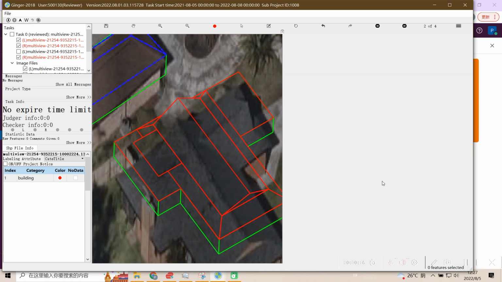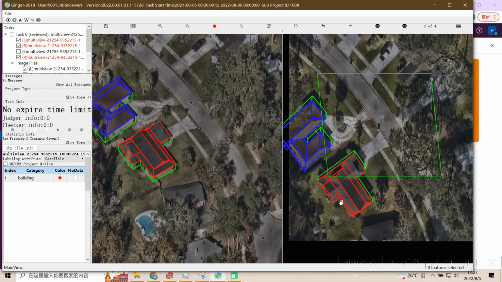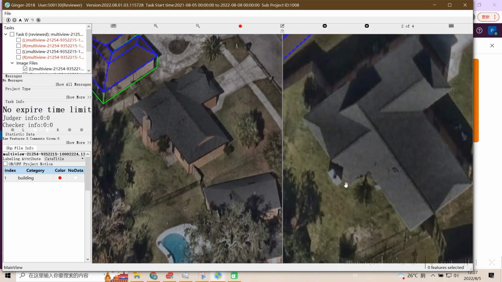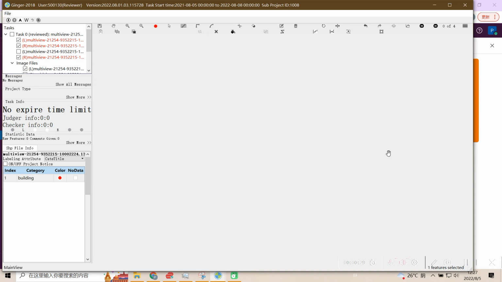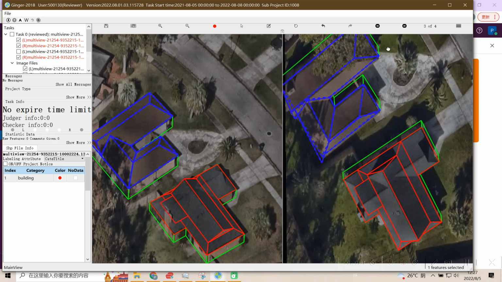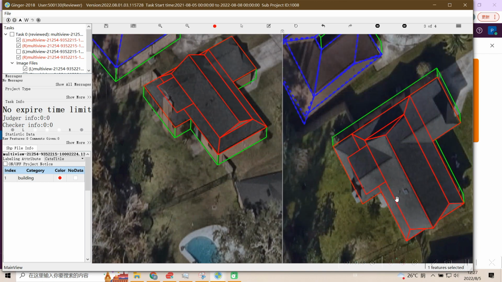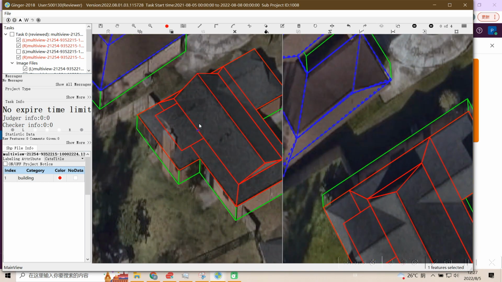So we can use the multiple red image to make sure this layer has been drawn correctly. I think we need to extend it a little bit to this side. Yes, so now it matched better on the right view. Yeah, looks good now.